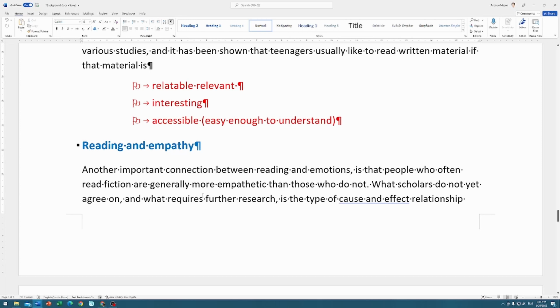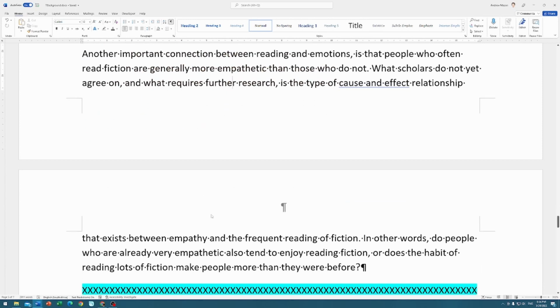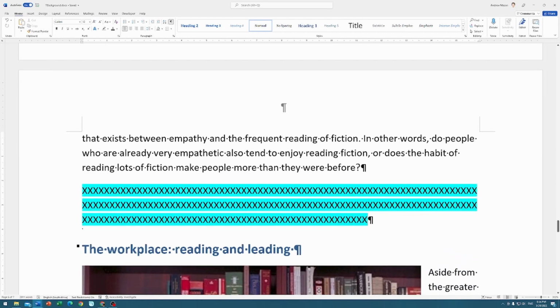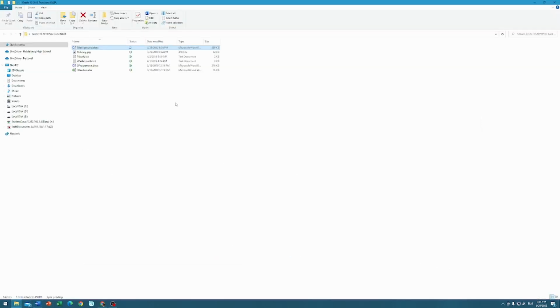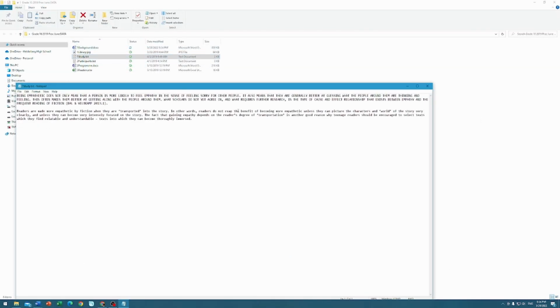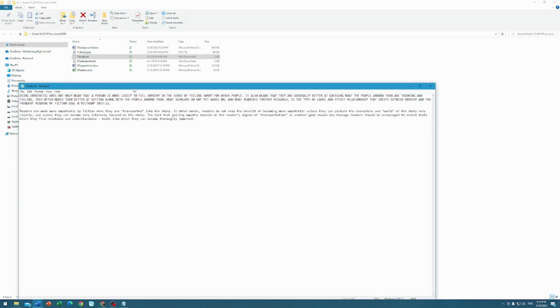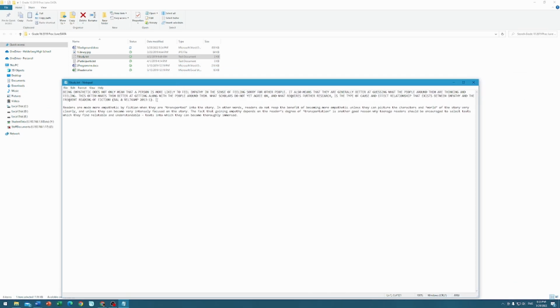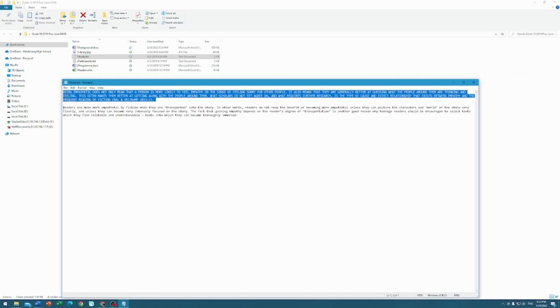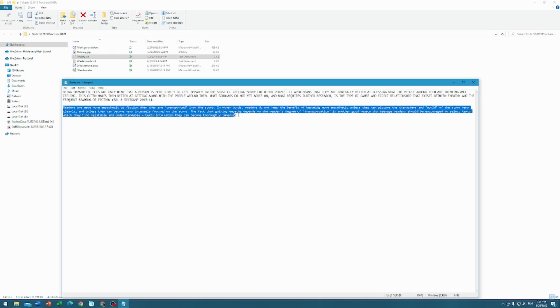1.14, locate the highlighted text under the heading Reading and Empathy. This text here. And they say open the text file one study. So I bring this up here, one study, and they ask me to copy only the paragraph in the text file that is in sentence case. So actually they're testing to find out whether you know what sentence case is. This is uppercase. Sentence case is when they have capital letters and lowercase letters. So I'm taking this one here. I copy that.